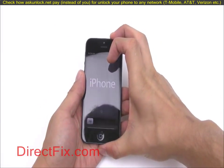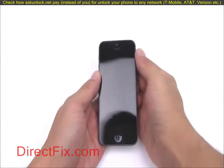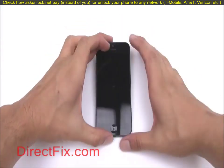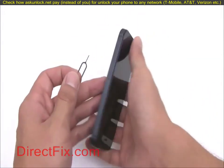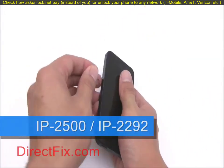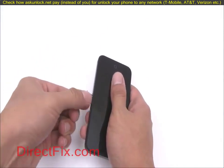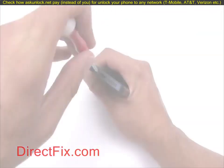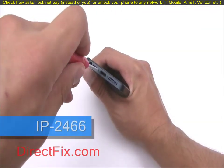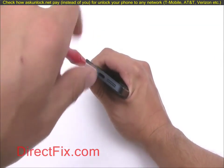Begin by completely powering down your iPhone. Remove your SIM card using the SIM card removal tool found in the iPhone 8-piece toolkit or purchased separately. Using a pentalobe screwdriver, remove the two pentalobe screws at the bottom of the phone.